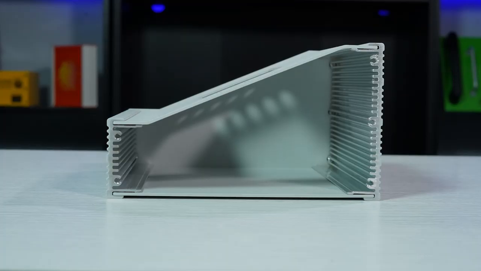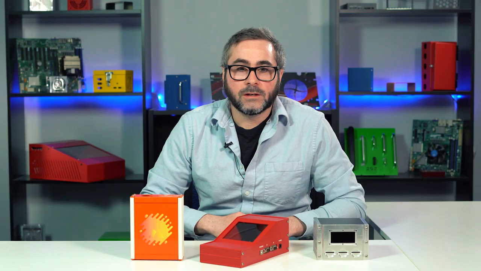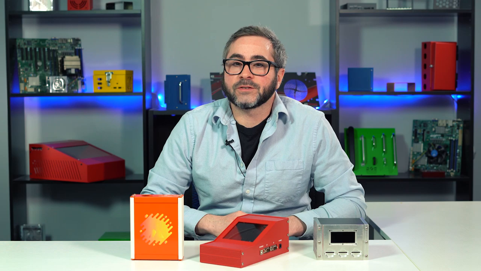So at ProtoCase, we currently stock two 6063 aluminum extrusions at 1U height and 2U height. We don't actually make the aluminum extrusions here in our facilities. Instead, they're sourced from our metal supplier in six-foot lengths.